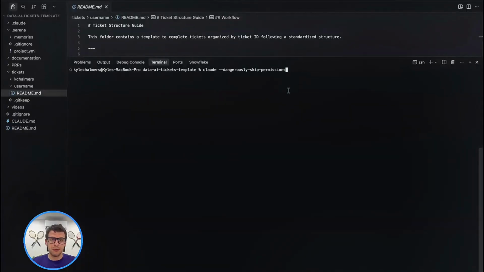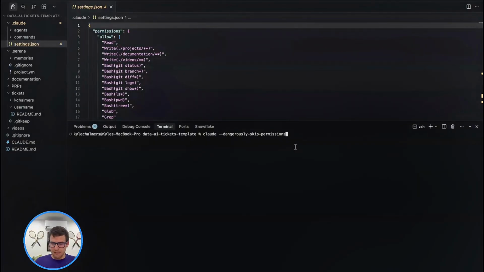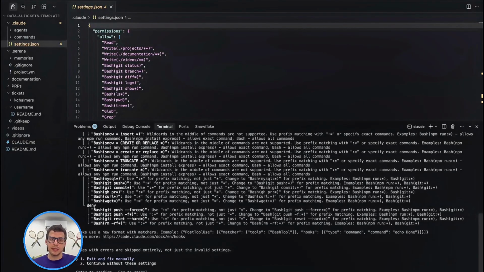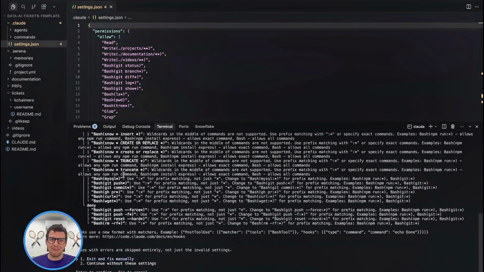And so to show you the error inside of this repository, we'll get this settings.json pulled up here. If I run Claude dangerously skip permissions, then I get a large error saying, hey, there are all of these different issues with your settings file.